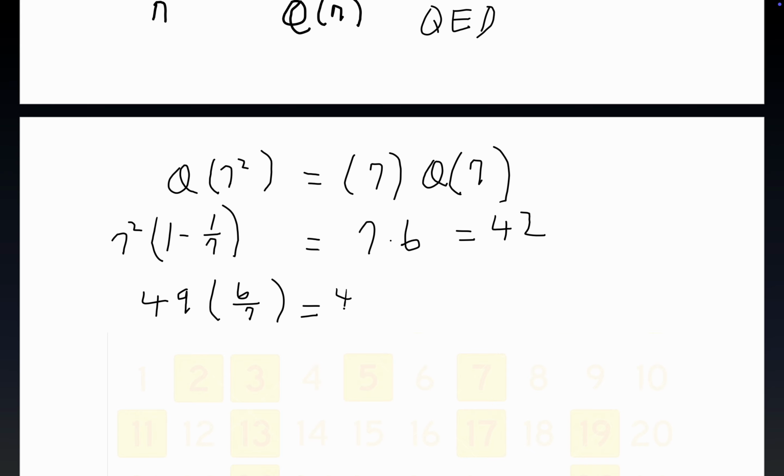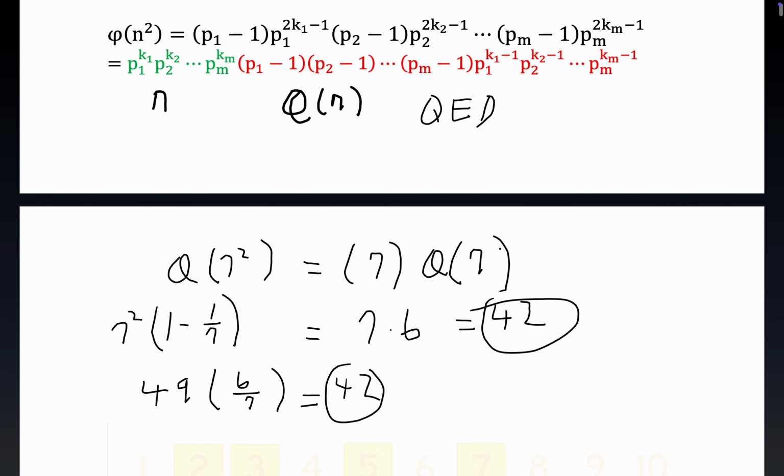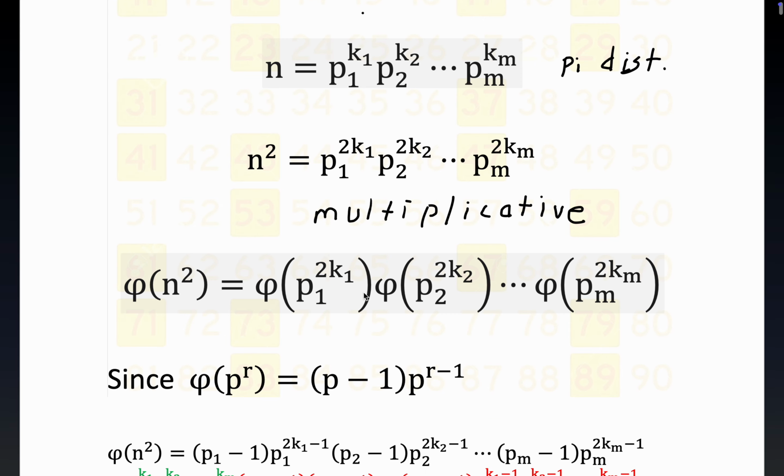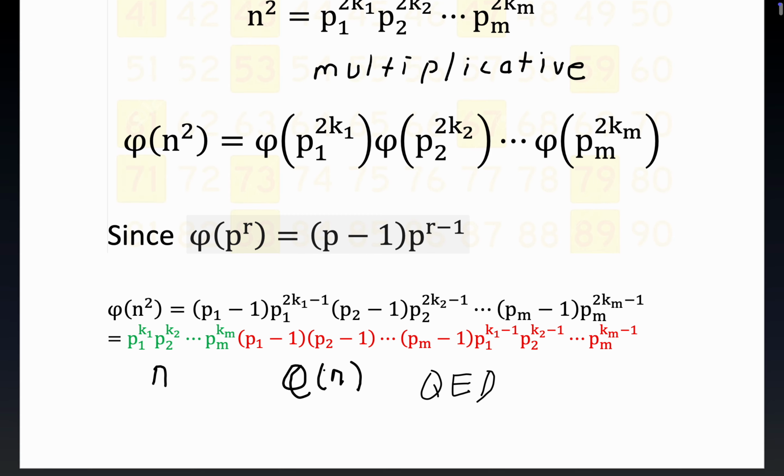Again, it's a lot of symbol mashing, folks. These two results are the same right here. But anyway, all I wanted to do was prove this result right here, which we just did. And I think this is true in general, like this would be phi at n cubed. I think you would have n squared here times n, I'm not sure, or maybe the other way around. But in any event, we did prove this number theoretic result. And the linchpin was the fact that phi is multiplicative, and this result right here, which does require some proof. Okay, that is all.